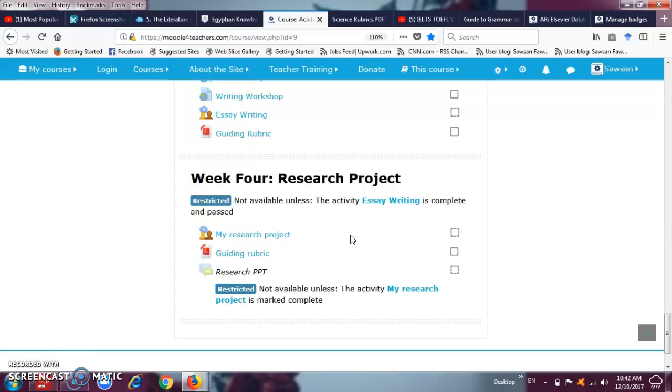Now they are assigned writing their research project using the same rubric, and they are assigned presenting this research in an authentic way using the same grading rubric I have just shown you.